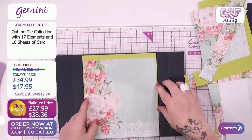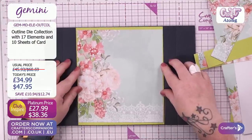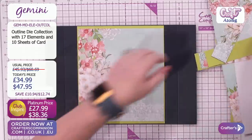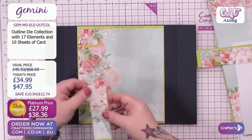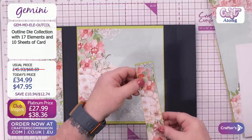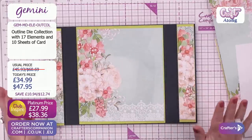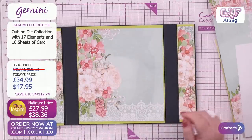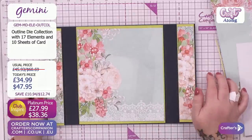Have I cut mine too wide? No, I haven't. That's just perfect. So I'm happy with that. And then these two. We're not going to glue anything down yet. We're just making sure we're happy with the sizes of our mats and layers that we've got. So that's what we've got at the front. And then obviously we've got our piece of acetate. I'm just on that last.